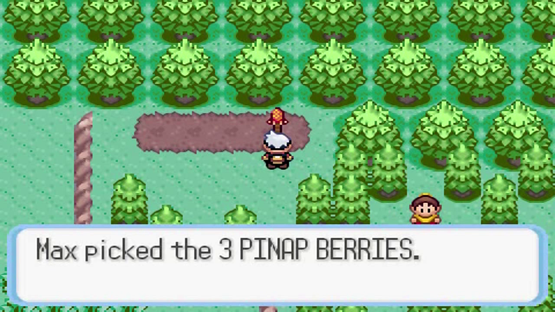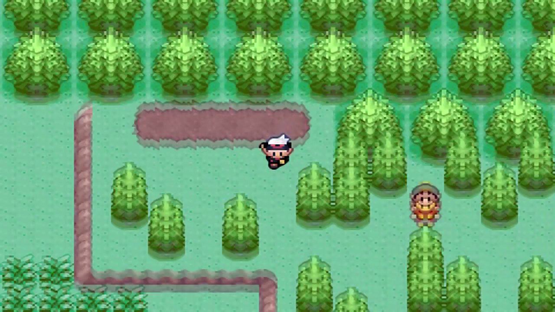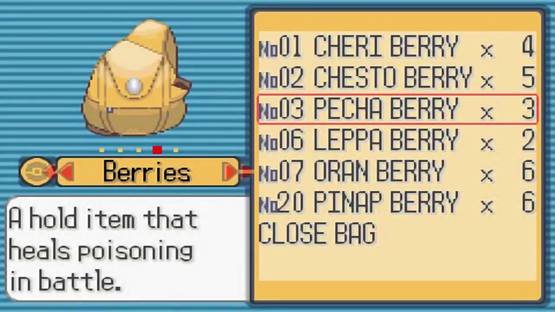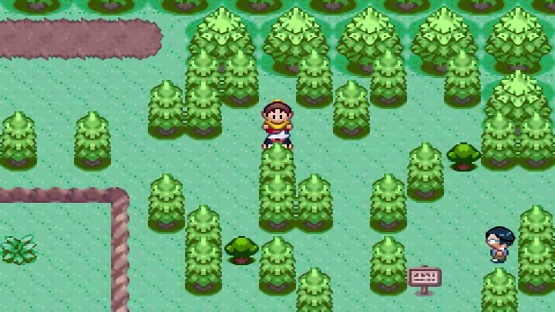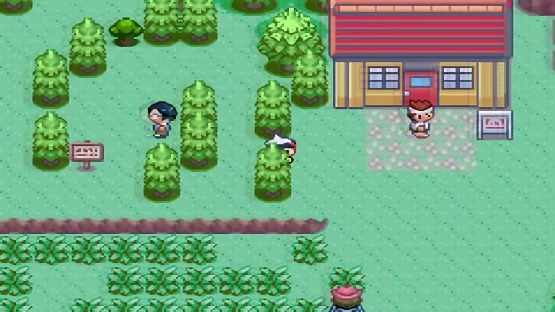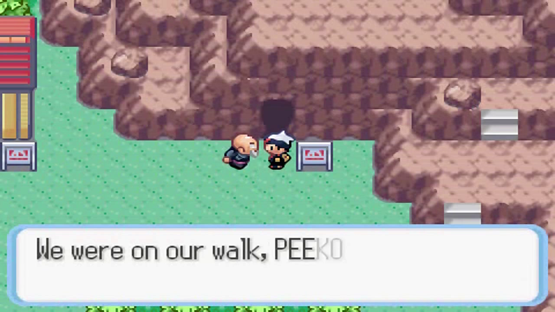So here are some new types of berries. We have Chesto berries and Pecha berries. Actually, what do these berries do? Oh, no, we got Leppa berries. Leppa berries are really helpful because they heal power points. So these are better than Ethers. And because you get a lot of Leppa berries in this game, you don't need to rely too much on Ethers at all. So that's really nice.